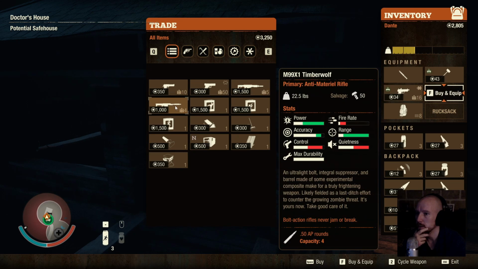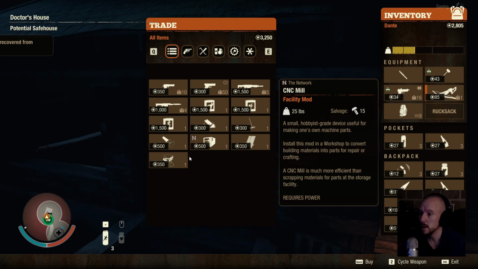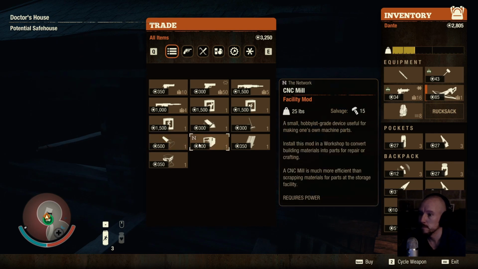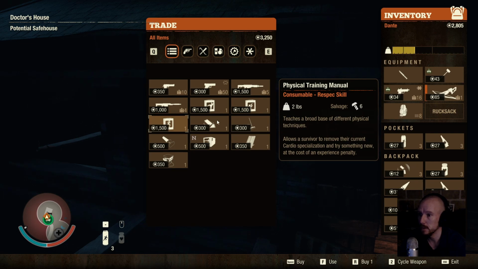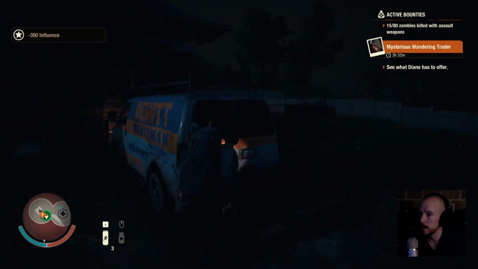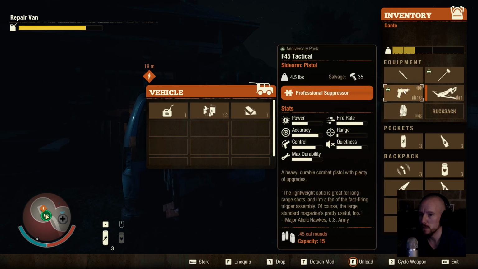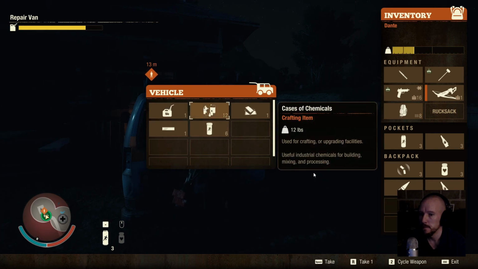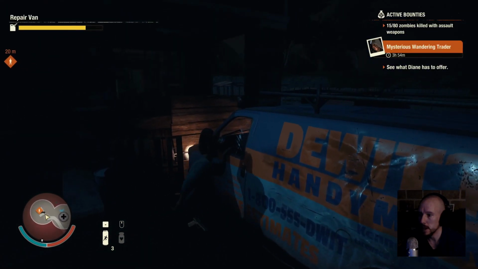Some very, very nice guns here, but we don't really need them in this series. Honestly, I think I'm just going to leave it at that. I would normally get this, but, you know, we just don't take that many hits in this series. I will take the light vehicle upgrade kit as well, because no doubt we'll get something. What's better, professional suppressor? I actually don't know which one's better. I think that's going to do for now.